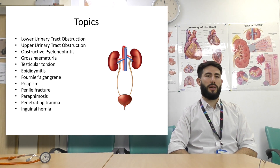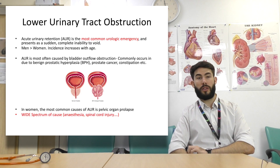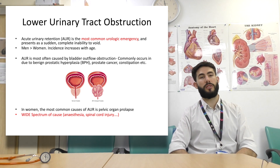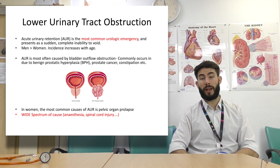Topics: the slideshow will be attached. Some of the wording might be a bit small, so see the attached literature to follow this presentation. My first topic is lower urinary tract obstruction. Acute urinary retention is the most common urological emergency, presenting with sudden complete inability to void. It normally affects men more than women and the incidence increases with age.